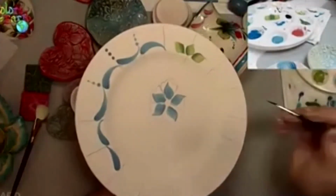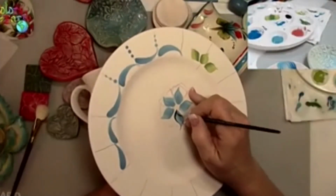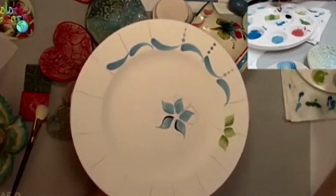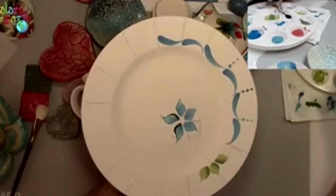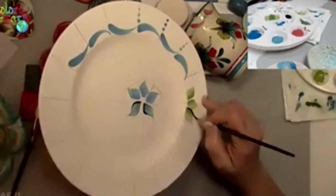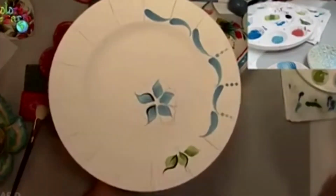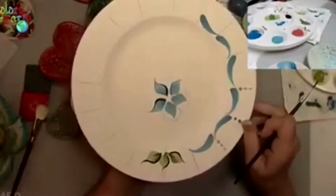Keyword. Let's go back to the ceramic piece. If I were outlining this, I would do one side, and then I can pull in some fine lines. If you do too much and you do both sides, it can be too heavy and it detracts from the design. It's too much. Does that make sense? Hopefully. So if you've got a side that needs to be cleaned up, you can do that with your outlining. You could outline with the green even, but I like to keep it on the same side if I'm only doing one side. And do you notice how I'm constantly changing the direction?